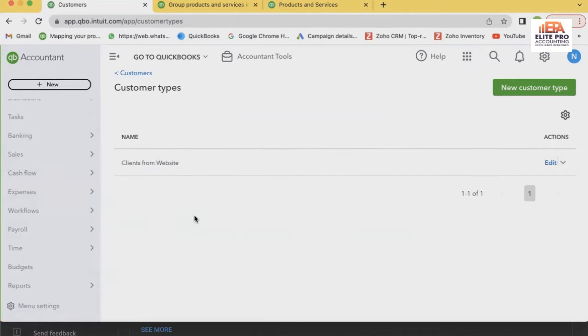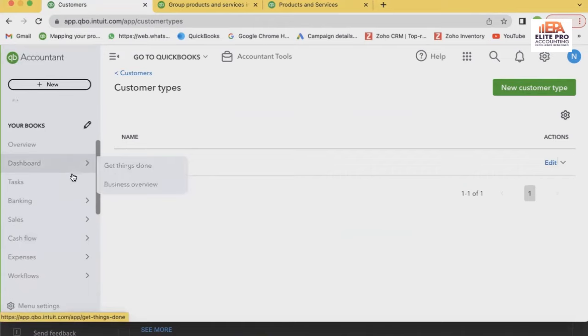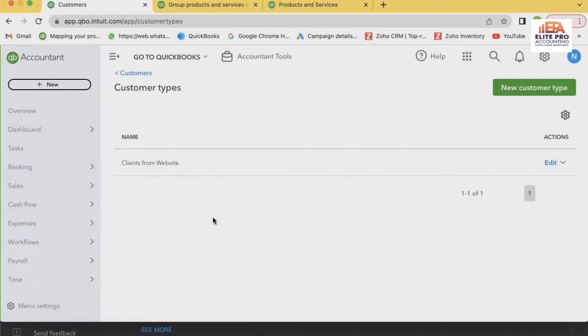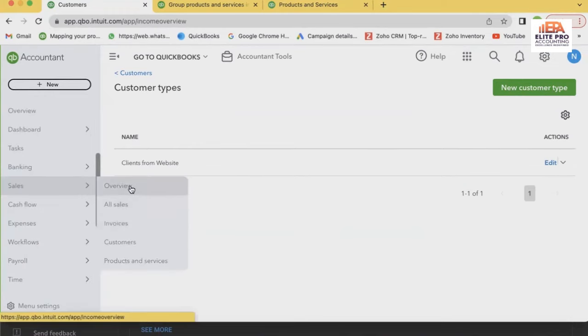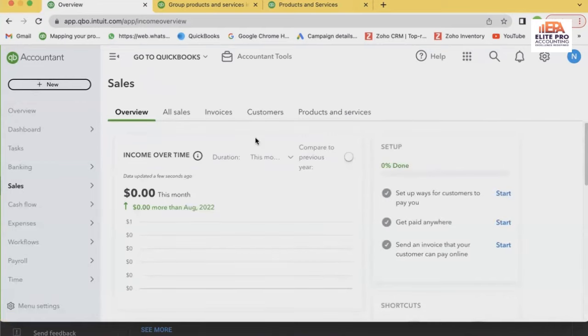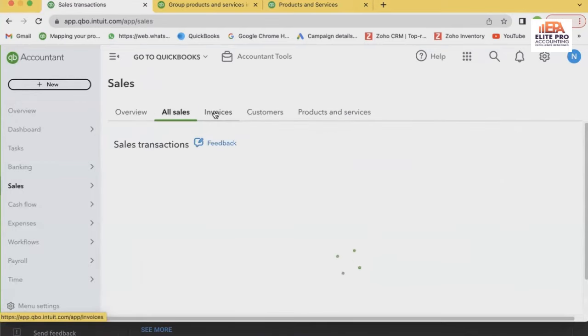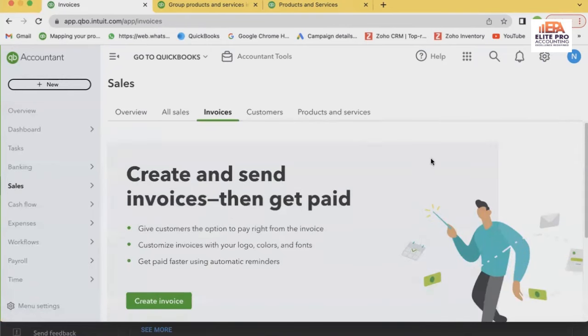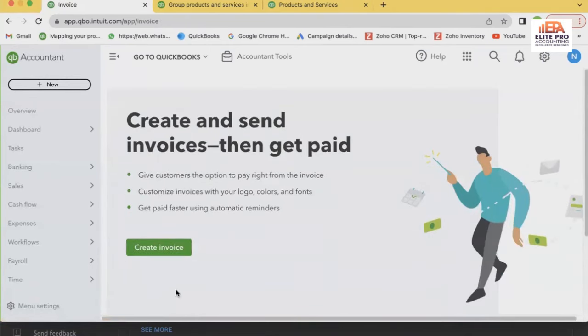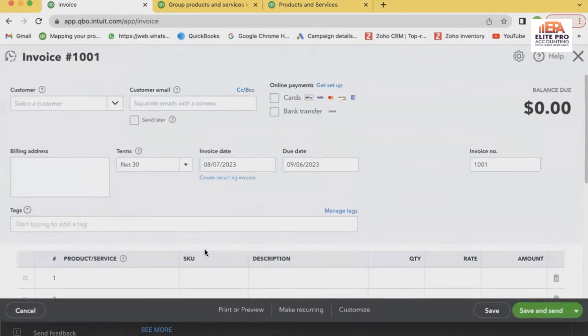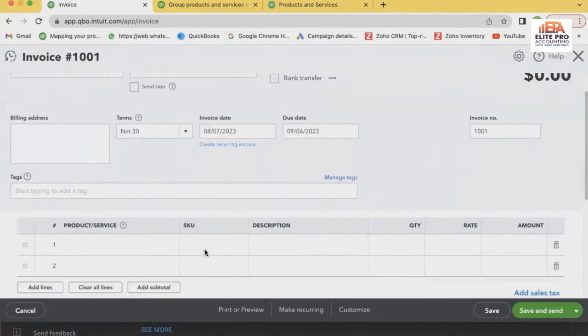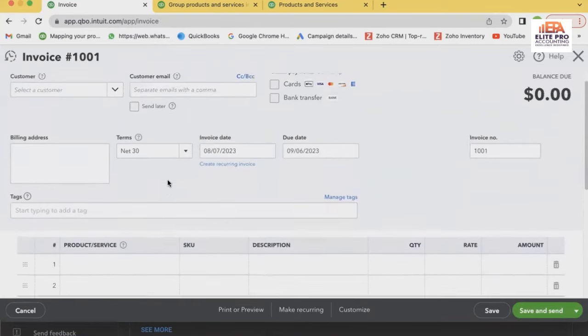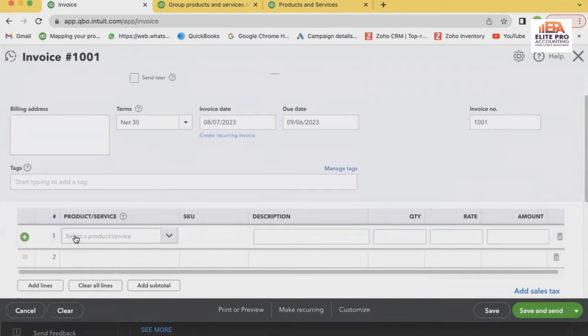Also, in the inventory, I just showed you how you can create the customer and vendor. In the sales section, if I go into the overview and create an invoice, here is an important point to remember. As it is correlated with the inventory, unless you turn on the track inventory or the product category tab, QuickBooks will not give you the option of adding a product or service.